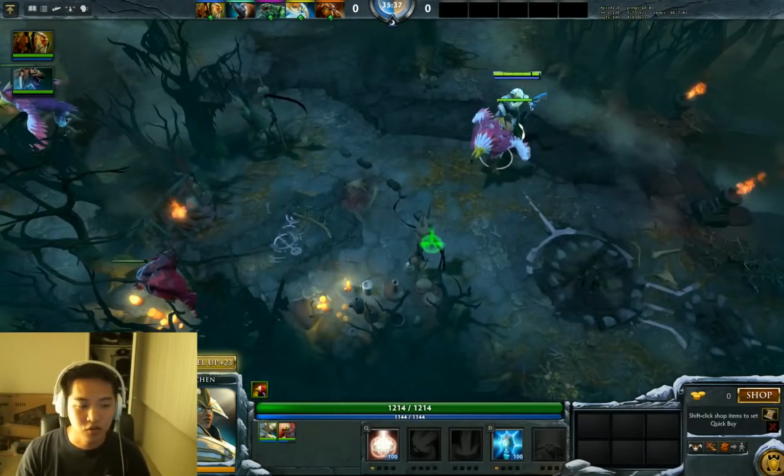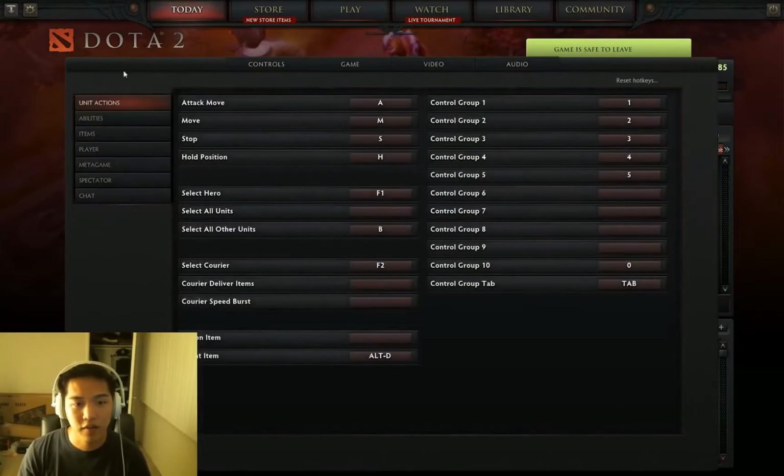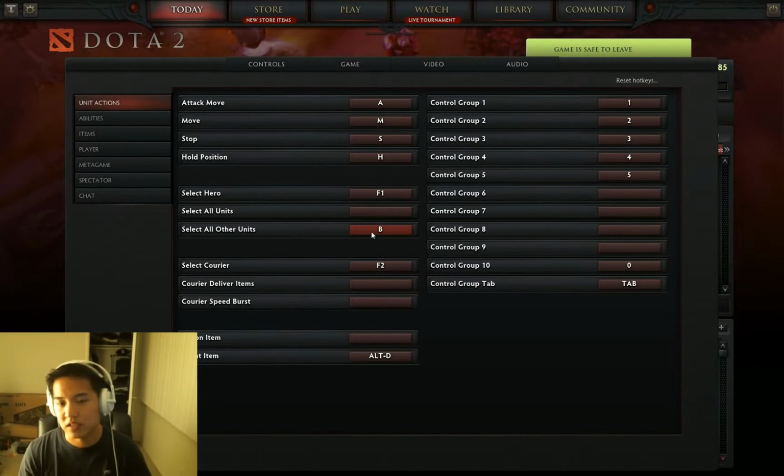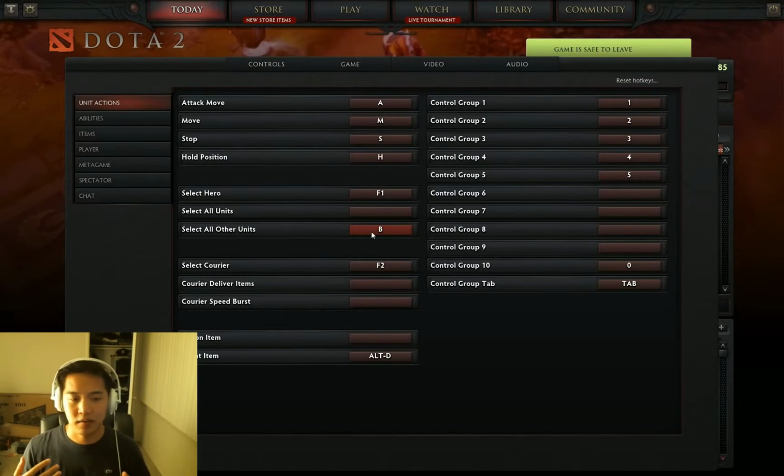Use shift commands. Get used to control groups if you don't already. You can also use this very, very useful command, which is select all other units. I mostly use this for Phantom Lancer because creeps like Chen's aren't continuously spawning. When you're creeping, you can just do shift command. But PL illusions constantly spawn, and you don't want to add every single individual Phantom Lancer illusion that you get to a group, because that would be really tedious. Clicking shift 2, clicking shift 2, click shift 2, that would take an absurdly long time. So you can just make a command, select all other units, and just press B.